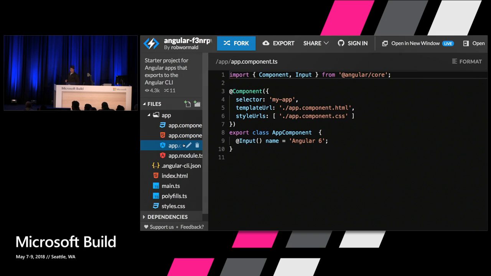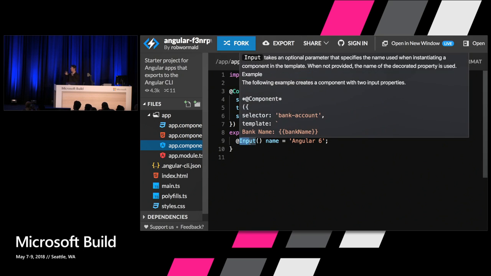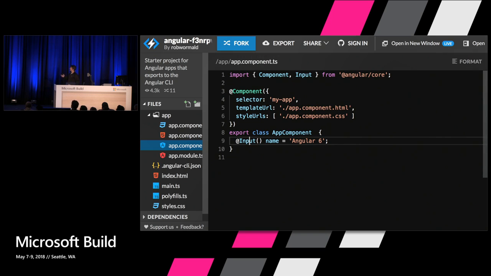So again, very, very simple element here. And I've got this input, which is basically saying to Angular, I'm going to pass you values in from the outside world, right? And if you're in an Angular application, you just pass these through in your template. This is how you pass data down through different components. We just hijack this basically for Angular elements, and we just wire these things up.